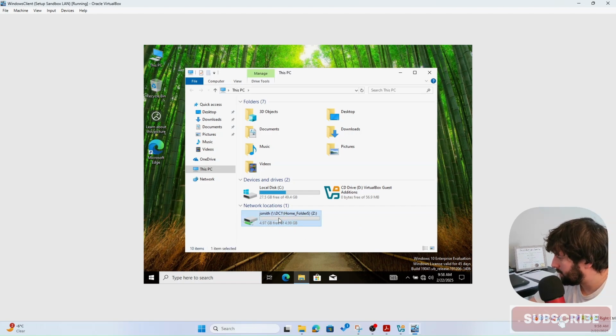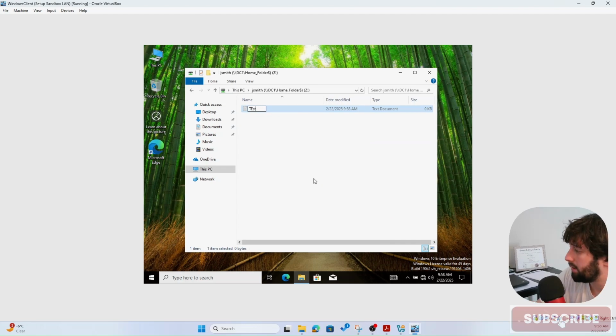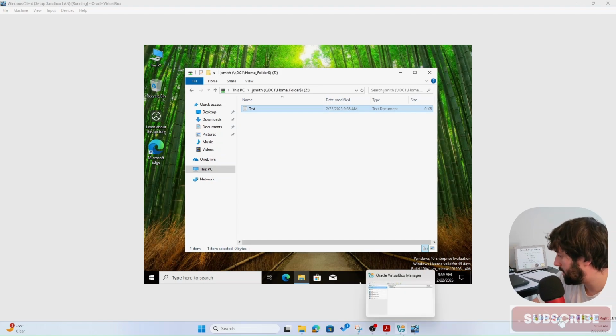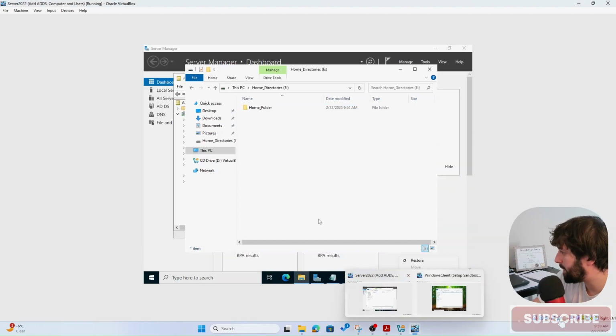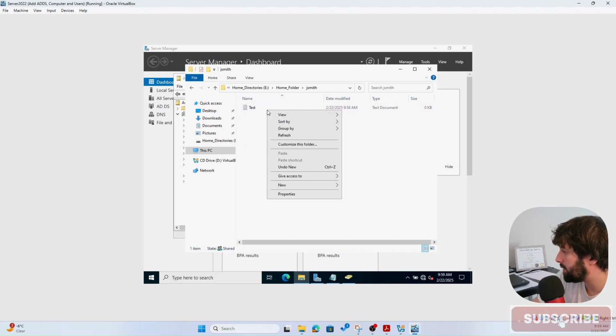Double click on the folder, and now let's create something, like a new text document file, and call it test, for example. Now if we go to the server side, we need to see our test file. If we go to the home folder, and then to JSmith, we have to see the test file.